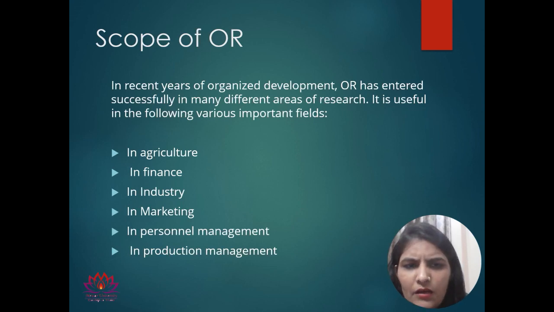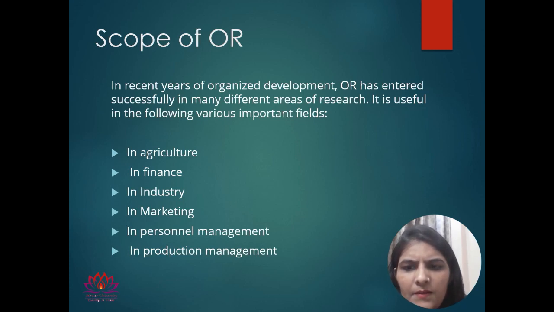How does OR help in marketing? With the assistance of OR techniques, a marketing administrator can decide where to allocate the products for sale so that the total transportation cost is minimum, the minimum per unit sale price, the size of the stock to meet the future demand, and how to choose the best advertising media with respect to cost, time, etc. How, when, and what to buy at the minimum likely cost. So, it helps us in the industry and also in marketing.